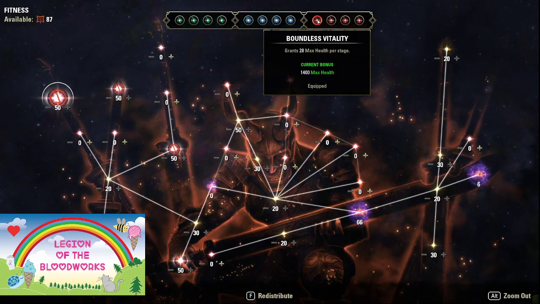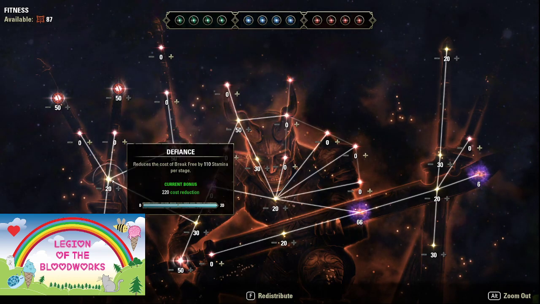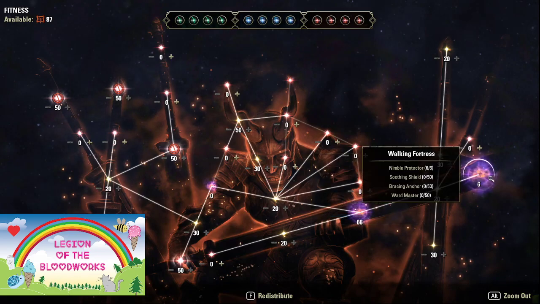Boundless Vitality is definitely a very good red CP for everybody. Some people use, what is it, Rejuvenation for sustain. Slippery is great if you need to break free a lot in a fight. You can also replace that with Expert Evasion if you need to roll dodge a lot in a fight. Bracing Anchor is very situational.